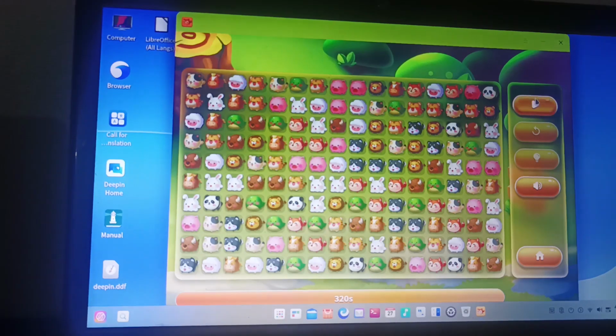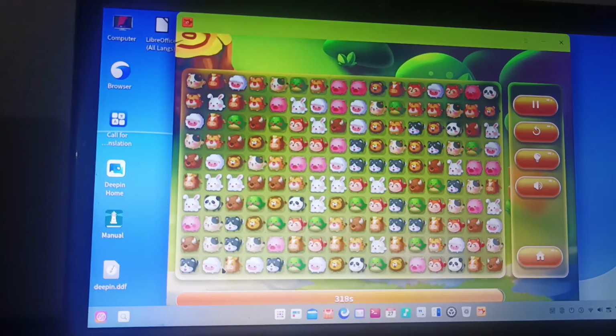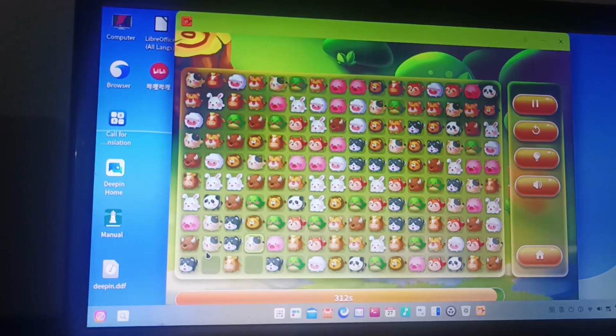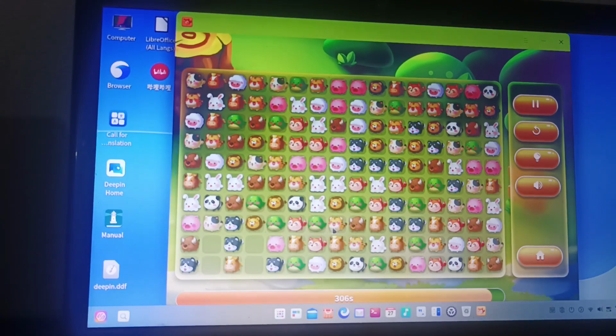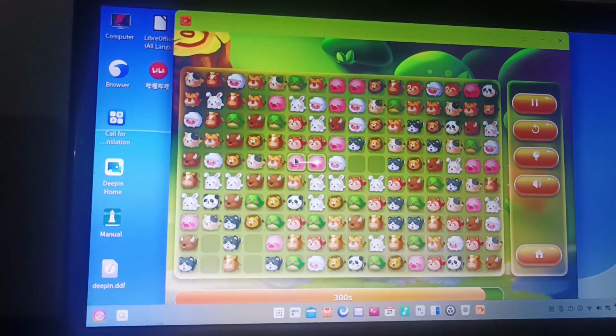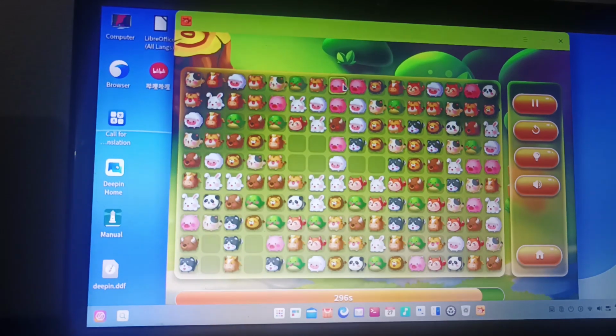Oh wait, we're supposed to play, and we gotta press, for example, the sheep. And then another sheep. And it will match like this, even edges count. And you just got to match without passing through the other animals. So basically, that's how you play the game, and the whole game is just this.